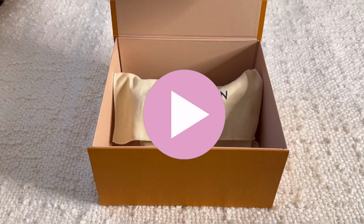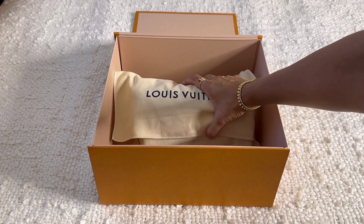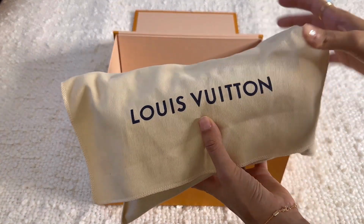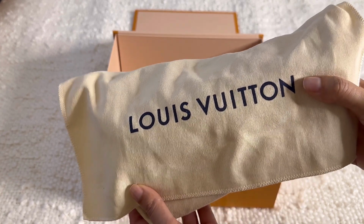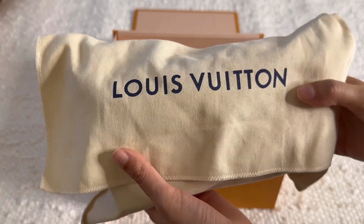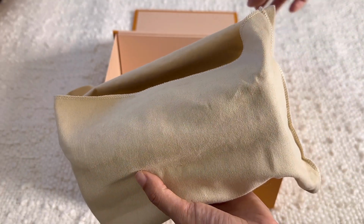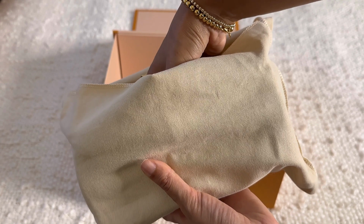Regardless, I'm eating my words now because when I originally saw the canvas in this format, I thought it was so cool, so iconic, and so representative of the brand in a really unique way. And I knew that I eventually had to have it. And while this piece had been on my radar for a while, I definitely wasn't planning to buy it on this trip, but I couldn't help myself and ended up getting it at the airport before leaving. I haven't used her yet, so although she's been with me for a few months now, she's still brand new.